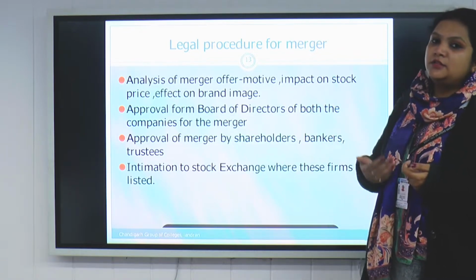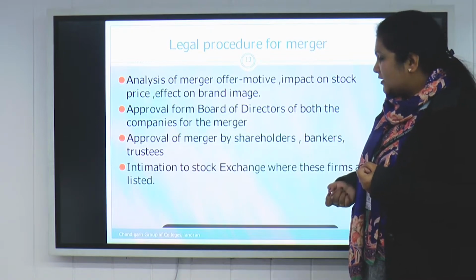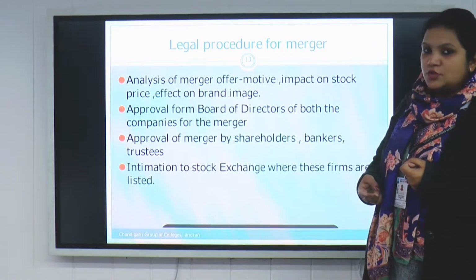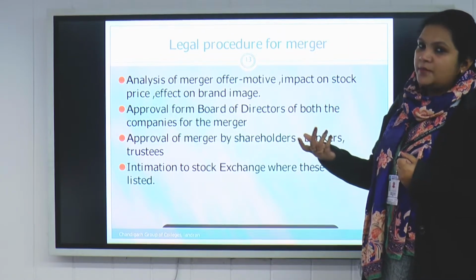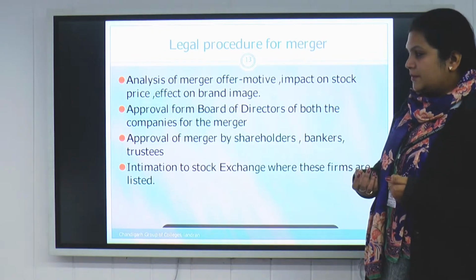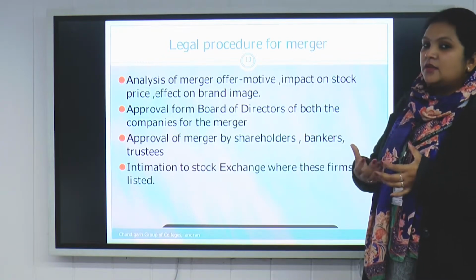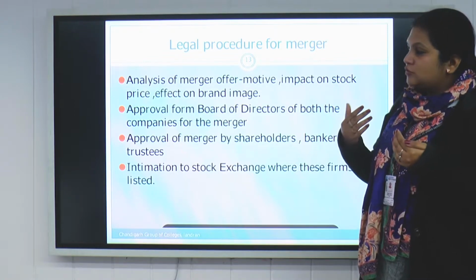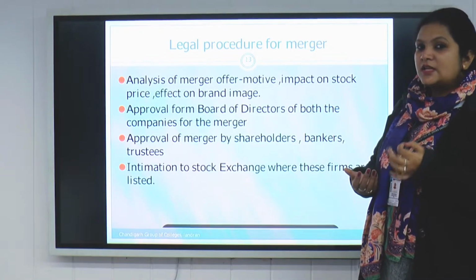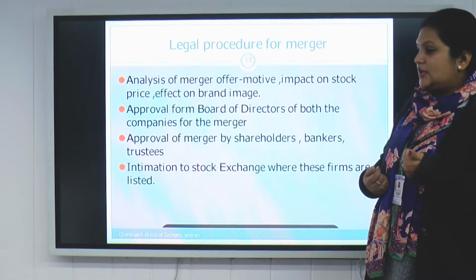That is why they entered into this merger. Then there is approval from the board of directors of both the companies for the merger. Both companies, company A and company B, both boards of directors would sit together and analyze whether the analysis done behind the motive of the merger is correct or not, and if they say yes, only then the merger takes place.